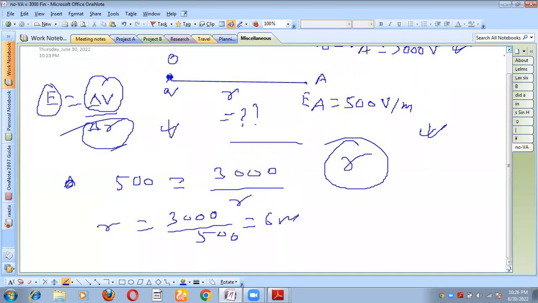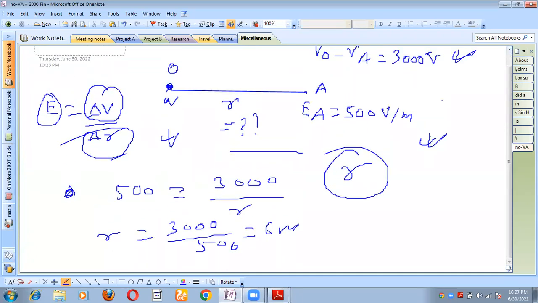Yes, sir. It's a very easy question. It only takes time to read the question. You can solve the question in fractions. So you have to see what kind of formula you have to apply. I think everyone is aware of this one. E is equal to change in potential by distance.